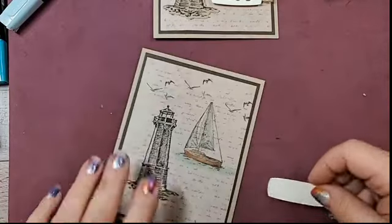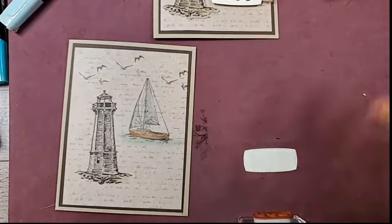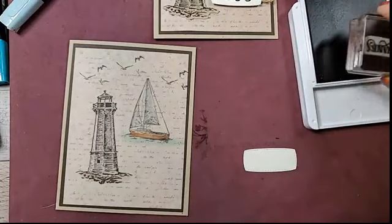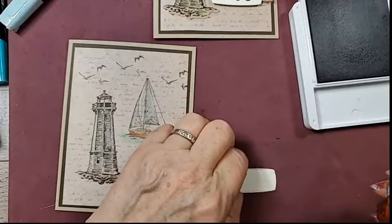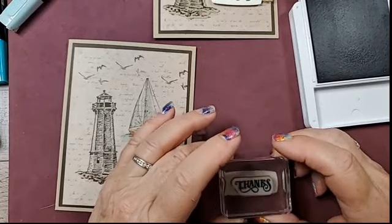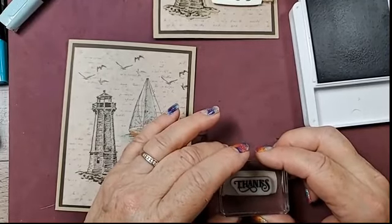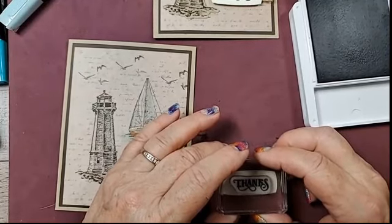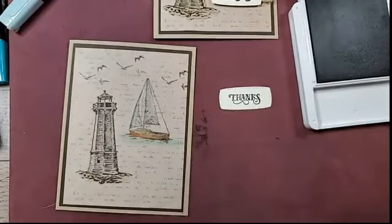All right, so now we're going to stamp that little teeny thanks. And we're going to do that in Early Espresso. Right side up. And this is also from the Manny. Why do I want to say that? Many. Many. Many mates. Oh. Manny. I'll be saying that all year.